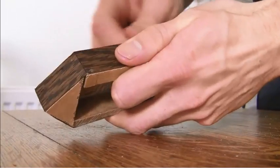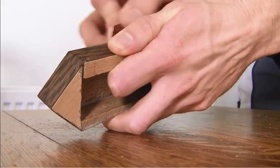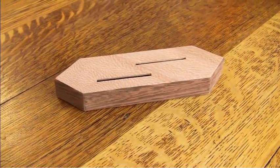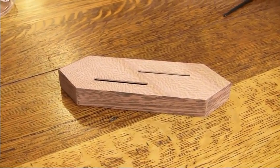Always sand along the edge in the direction of the veneer, never across it, so that you don't accidentally pull it away from the wood. Spend a fair amount of time sanding so that you get nice smooth edges that blend together nicely.